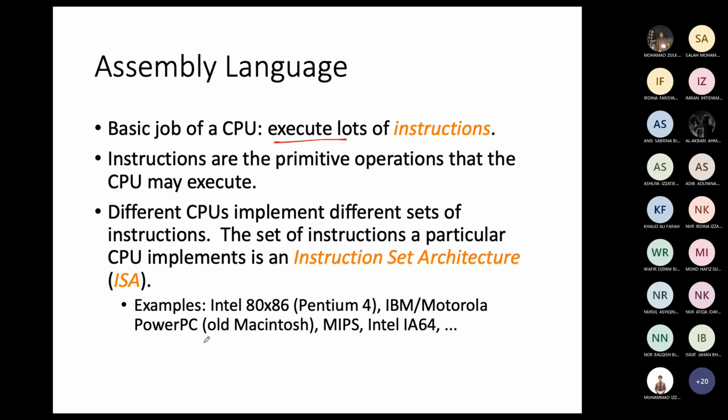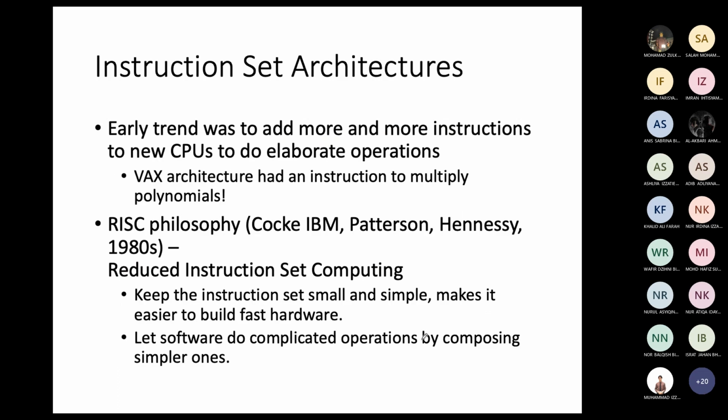So when you have different processor architectures and components inside of them, they would implement a different ISA. And then we have MIPS, and then the Intel 64-bit instruction architecture. Most of the Intel processors employ the 64-bit architecture. But for the sake of simplicity, we will learn about the 32-bit architecture, right?